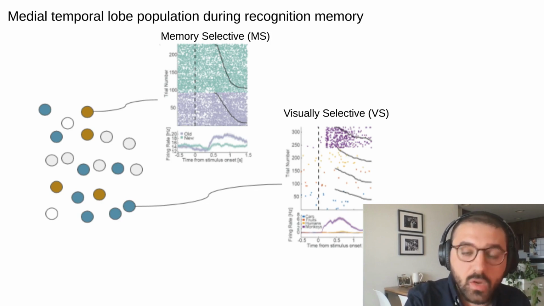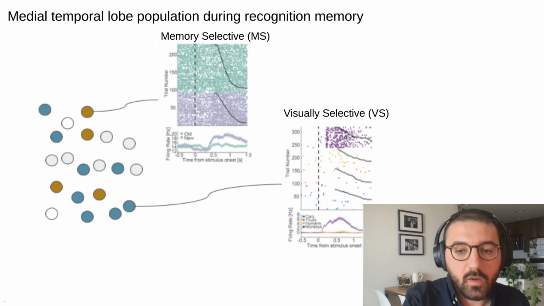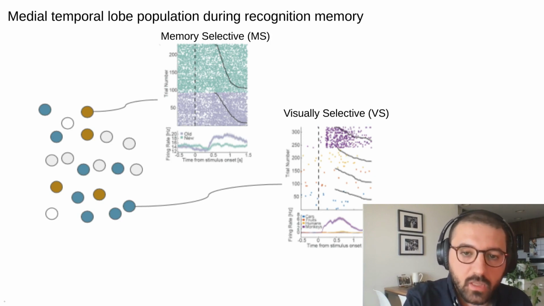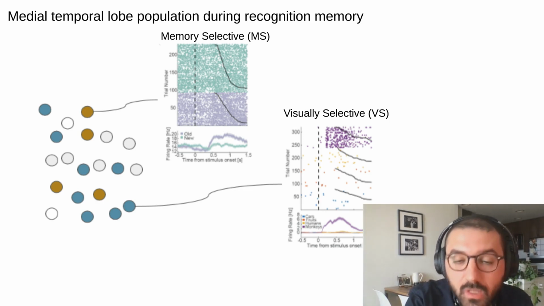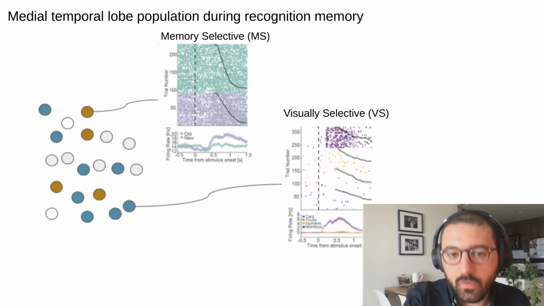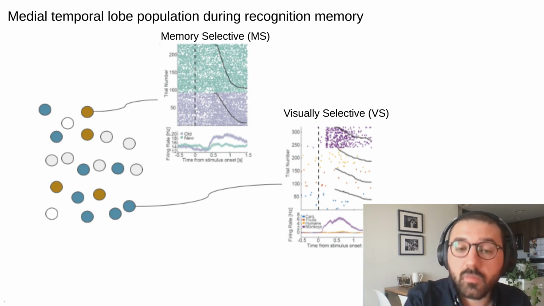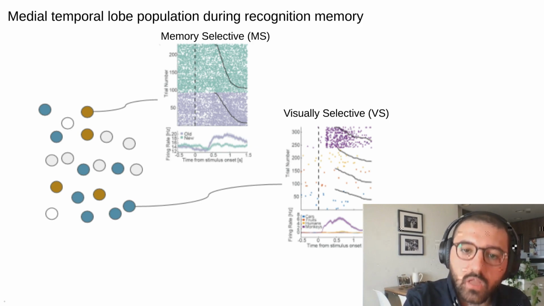In addition to these visually selective cells, we also find a lot of memory selective cells. So these cells do not encode anything about the category of the object that is on the screen, but rather whether the object that the subject is currently viewing is familiar or is novel. Note that this is a signal that can only arise throughout the duration of the task. This is not something that exists a priori. As subjects become increasingly more familiar with a subset of the images, the strength of tuning in these particular cells also increases.